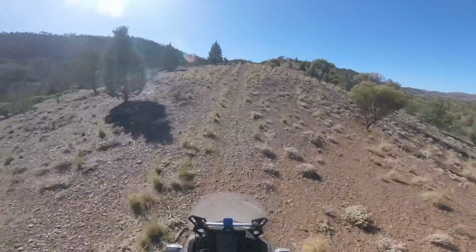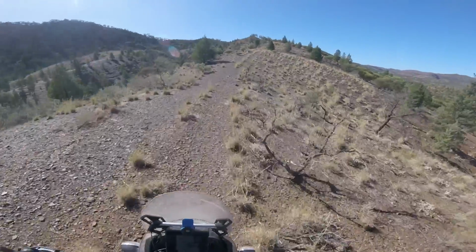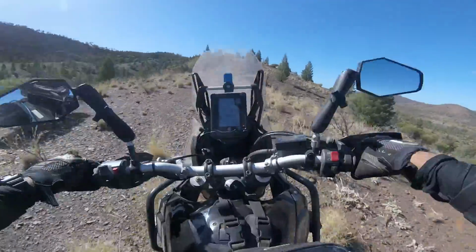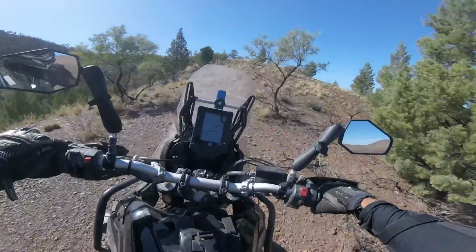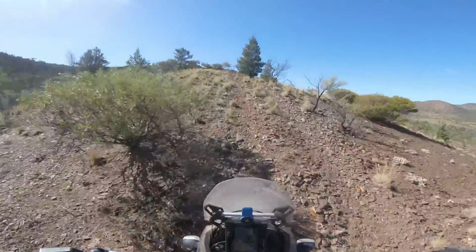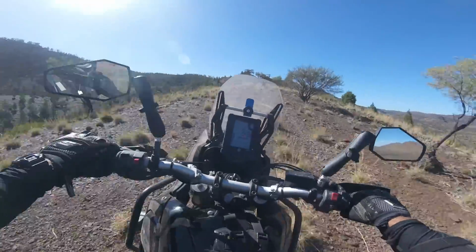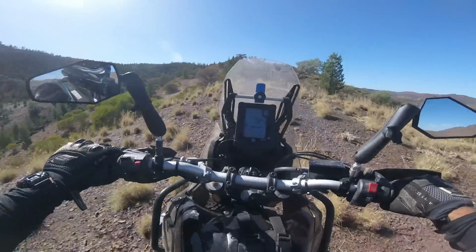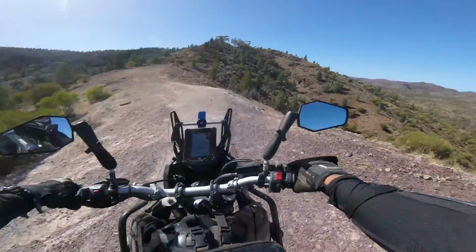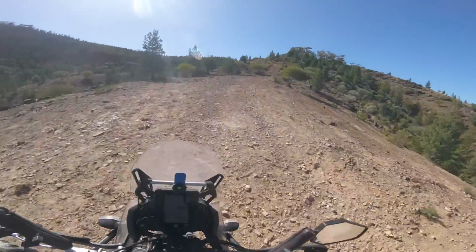The track leading up onto the ridge was steep in sections and rough. I wondered how the boys on the bigger bikes would go. I wondered how Shane would go. Shane on his Yamaha T7 was our least experienced rider. I knew this would test him, and I had some concerns on the steep and loose sections. I shouldn't have been worried, as Shane conquered the section and gained valuable experience and confidence on the climb up.